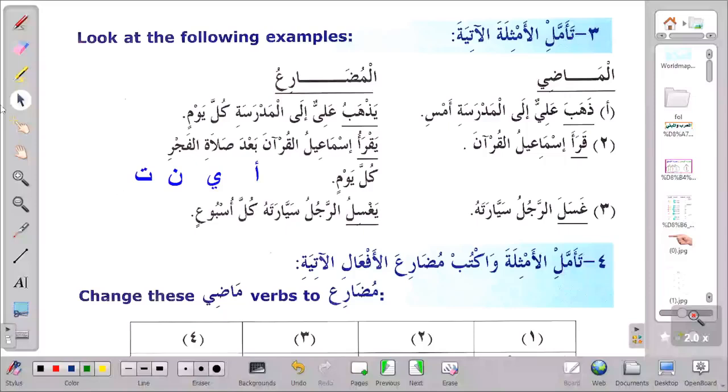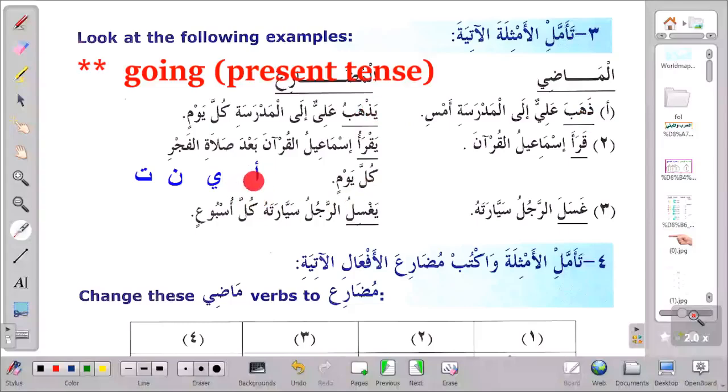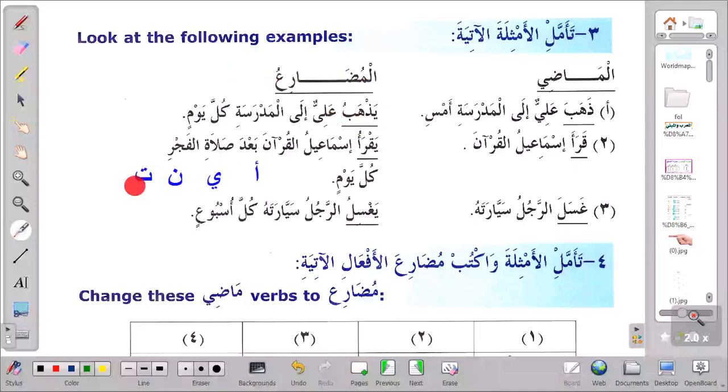So for example, when they attach, they have significance. If this hamza is there, for example, if instead of putting yazhabu I put azhabu, it will mean I went. So you see this one, azhabu, I went, okay. But if this one is there, yazhabu, he went. I hope that is clear. Then the noon comes, for example, nazhabu, we went, okay. So it stands for we. Then we'll have the ta, for example, tazhabu, okay. Anta tazhabu, I hope that is clear. So it stands for anta.